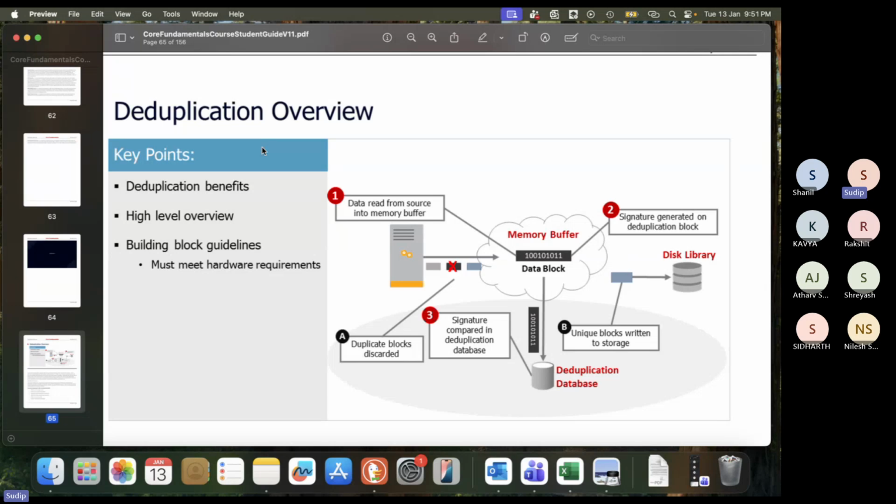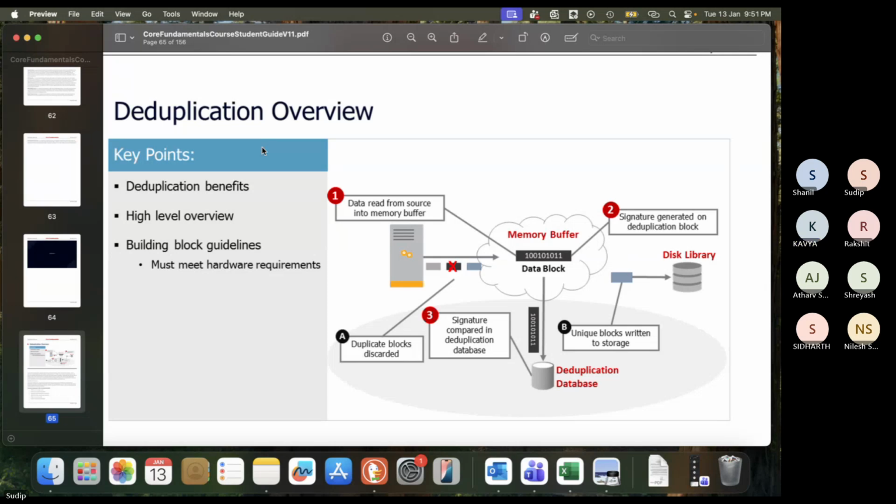Okay. Deduplication. Can you tell me what does deduplication mean? At a very high level, in your own language. It doesn't have to be correct also. Whatever you think this word means, you tell. Come on, it's just English.